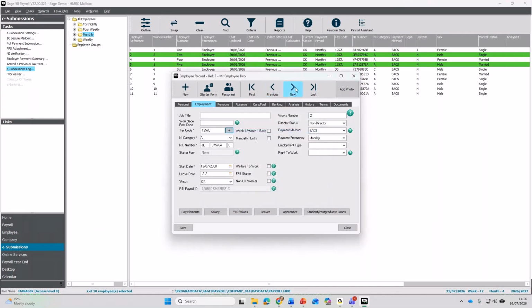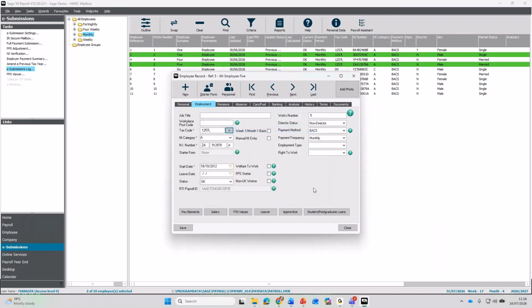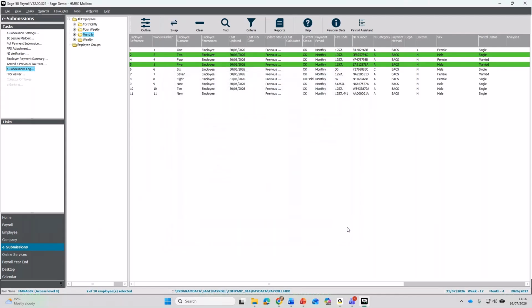And then same with employee number 5. Great, I can already see it's been applied, obviously. But if I want to view a bit more information, I can do so like this. So nice quick process. And now that I've applied those changes, I would just be ready to go ahead and do my July payroll. So that's my next one.